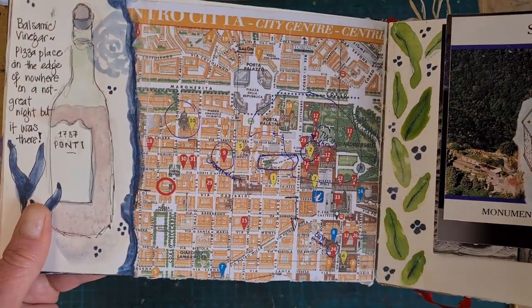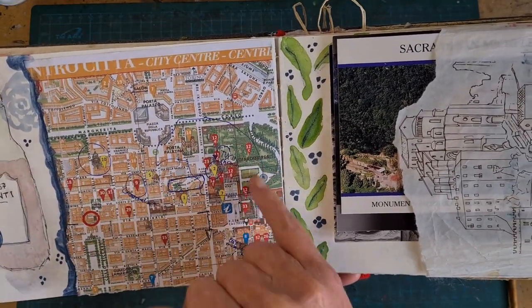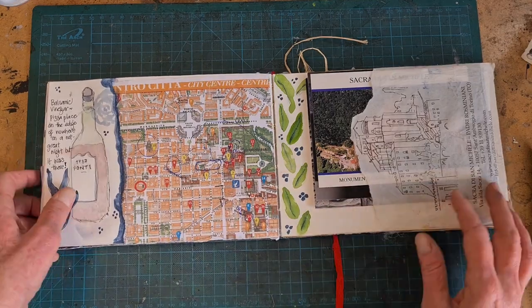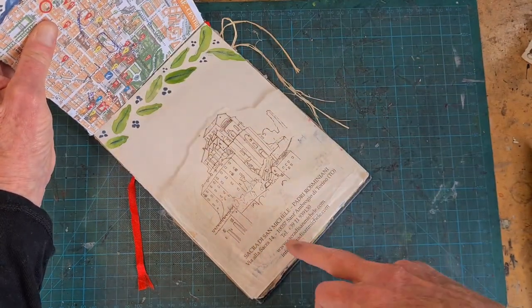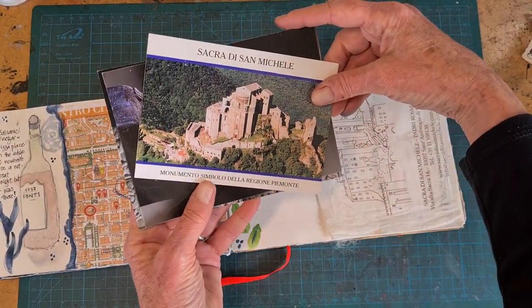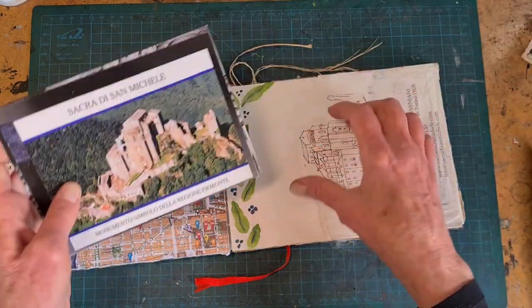Here's another map — this one's of Turin. I have just drawn around some of the places I walked and visited, because if I don't do that right away, I'll probably forget how I got to places like my favorite pizza place. Here's another pocket made from a little sack that my postcards came in when I bought them — it's got the picture of that monastery on it. I really want to draw that at some point, and that lion goddess, but until then, she's going to live in this little sack. I love postcards.